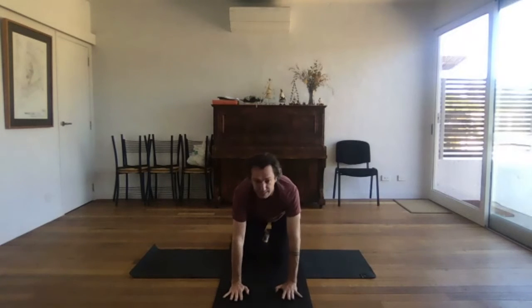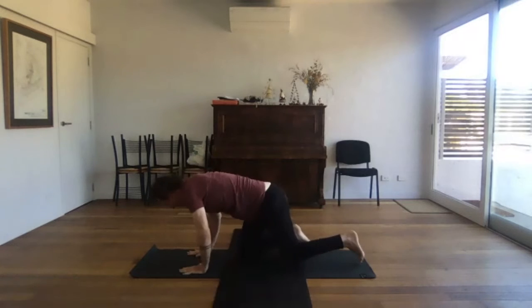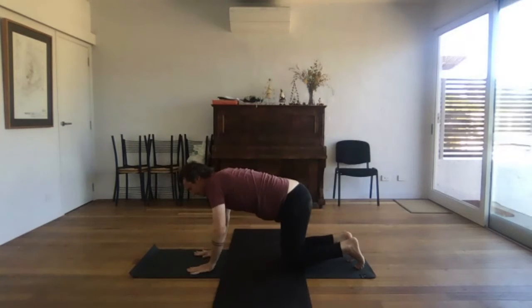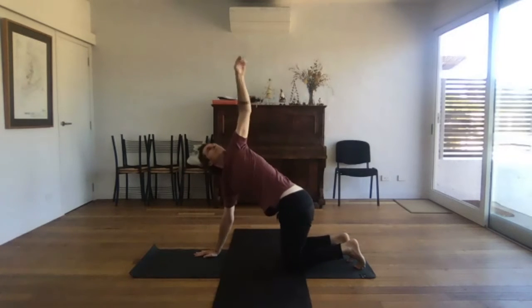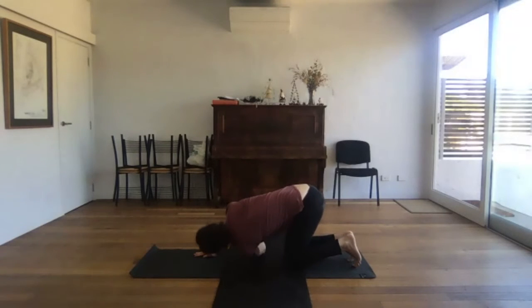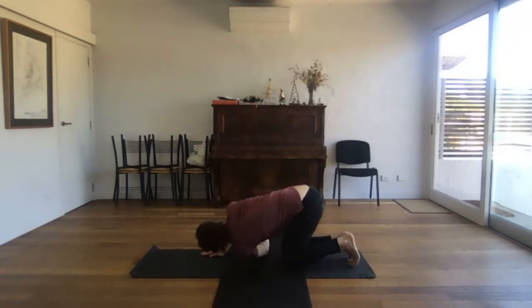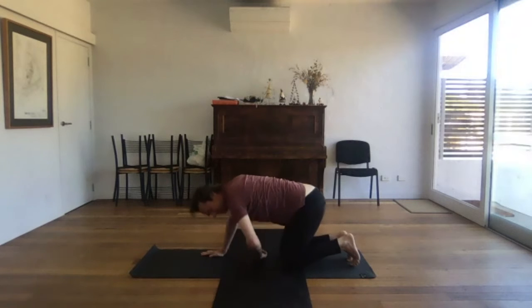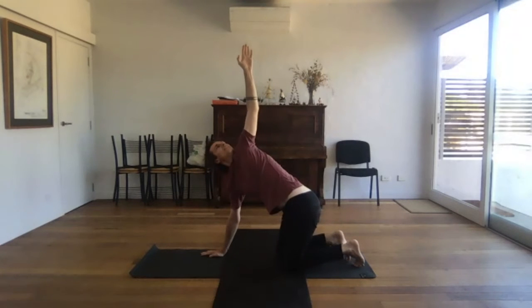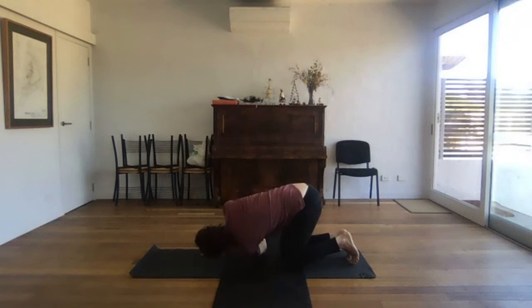Take that hand under the shoulder. This time we'll raise up the left arm. Let's inhale, reach up. Exhale, thread it under. Inhale, lift up. Exhale, let it go. Find your own rhythm, moving in the breath.